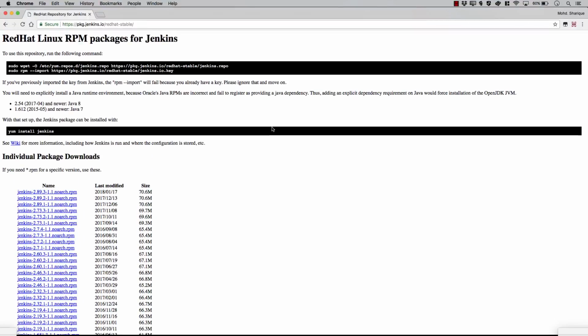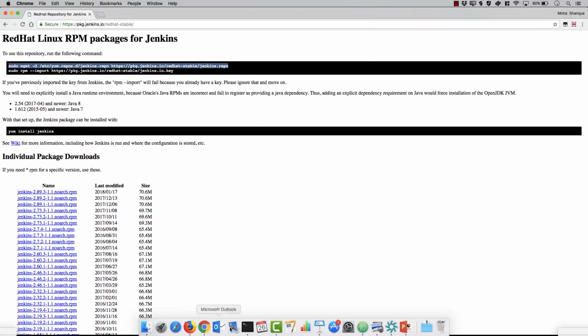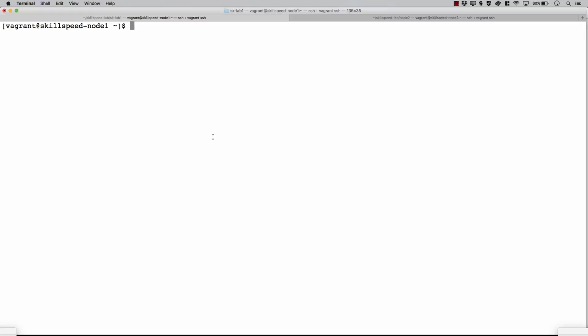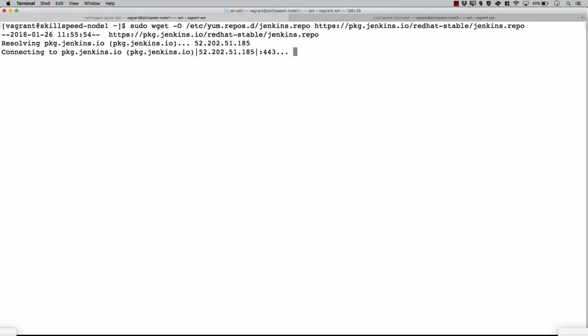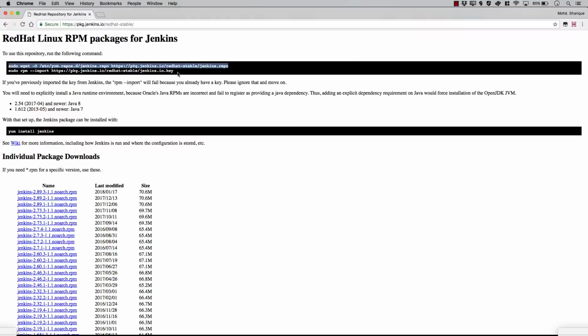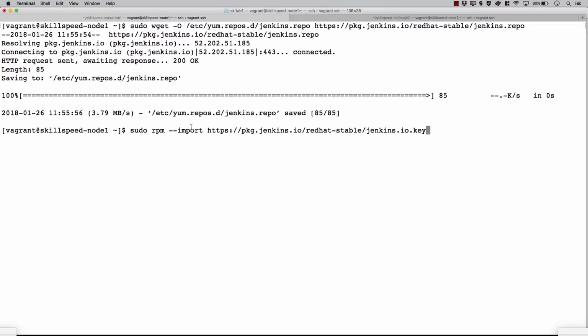Or else, let's say I want to install through the yum repository. For that, again, the command is given here at the top. I can simply copy this command, which will update the yum repository, and it will tell from where, from the Red Hat repository, the Jenkins package has to be downloaded. It will update my local yum repository. So I just need to run this command once, and once that is done, I need to make sure that the key is also installed. Once again, just run this command and it will take care of everything.